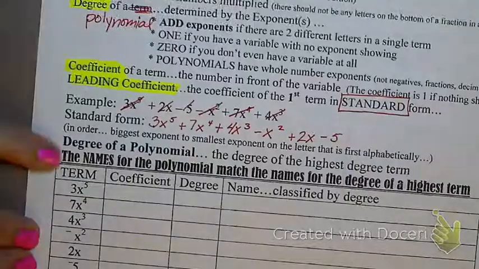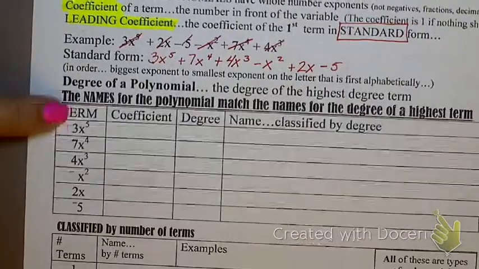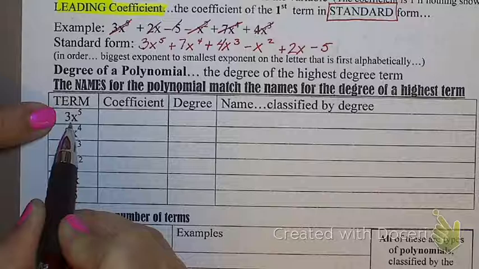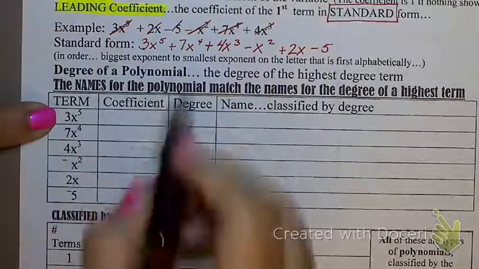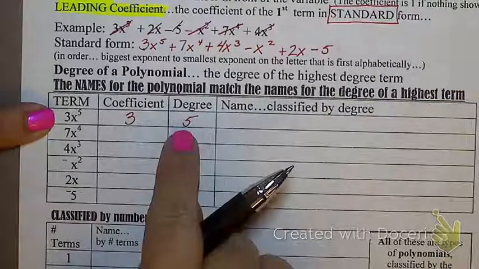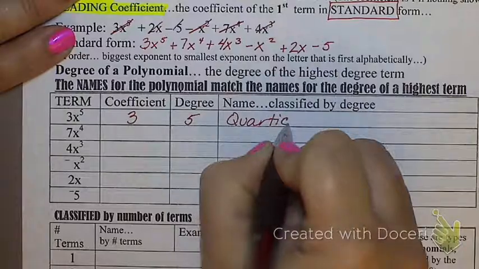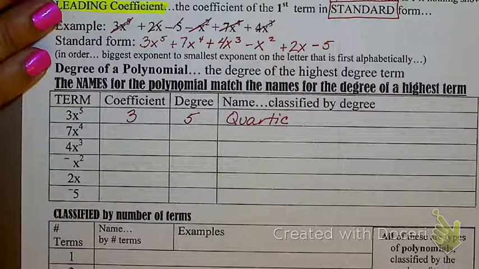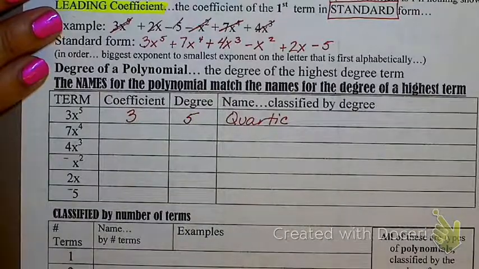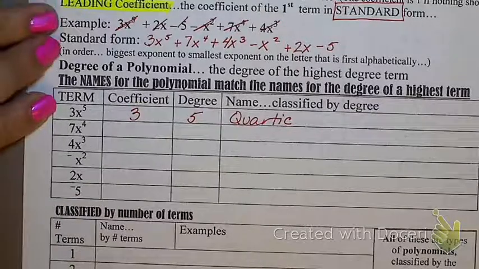Now we're going to give some names to things. These are the names of polynomials based on the degree of the polynomial. So, we have a bunch of single terms here, so we're just going to look term by term. If this is the term I'm looking for, let's say that's the entire polynomial right there. What is the coefficient of that term? Three. What is the degree of that term? Five. Does anyone know what we call a fifth degree polynomial? We call it a quintic polynomial. Anything higher than a fifth degree, we just call by the degree. So, we would just say it's an eighth degree polynomial. It's a ninth degree polynomial. We don't, it doesn't have a special name. And truthfully, a fifth degree polynomial is probably used more often than the word quintic. But, there you have it.